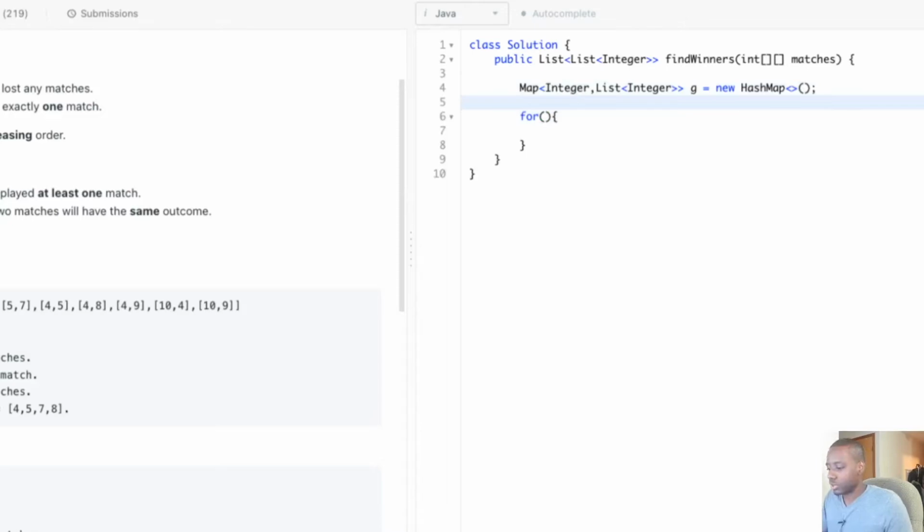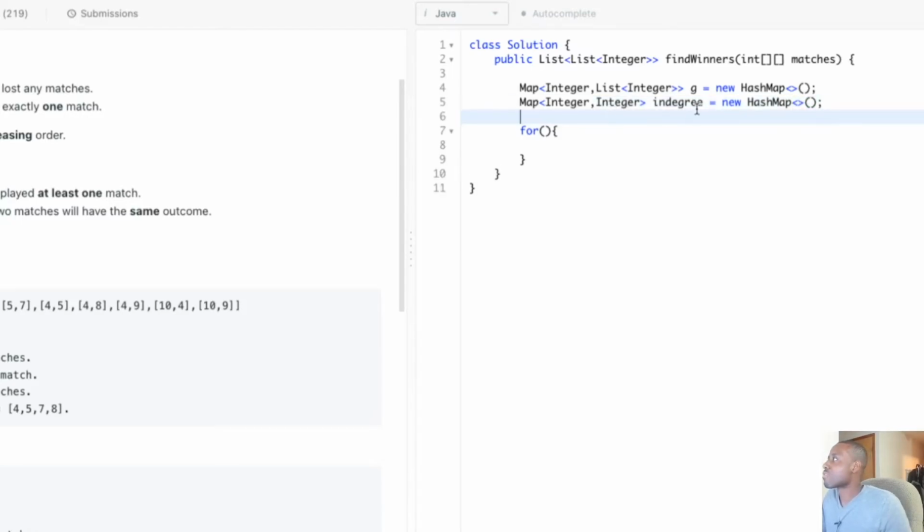So this is going to help us build the graph, and we also need to keep track of the in-degree. In-degree is going to be very important, I cannot stress that enough, because it's going to easily help us get our solution.